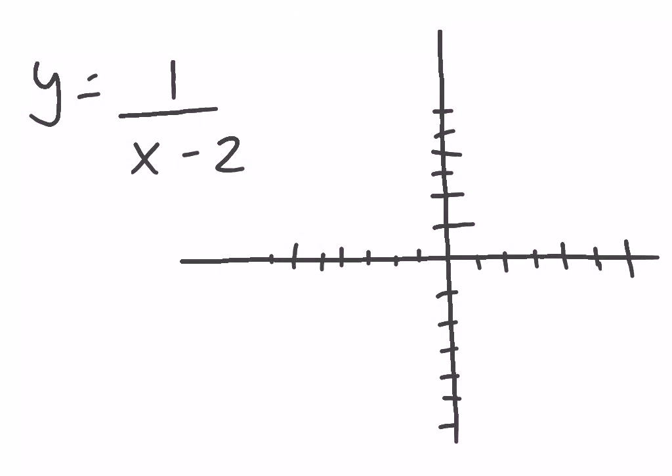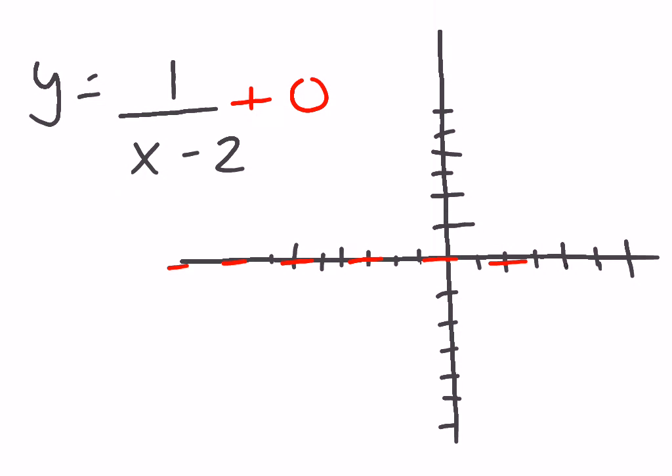Okay, so now we're going to do the last one on your notes, number 4. The problem is y equals 1 over x minus 2. What I want you guys to notice is that that is the same thing as 1 over x minus 2 plus 0. So we can see what our horizontal and vertical asymptotes are. That term I just wrote, the plus 0, tells me my horizontal asymptote, and that is at the line y equals 0, which is this axis right here.